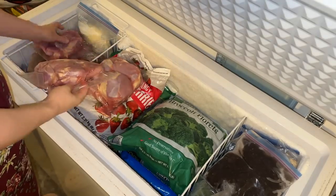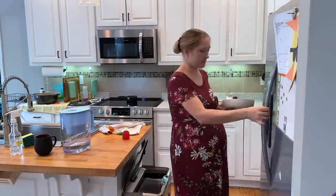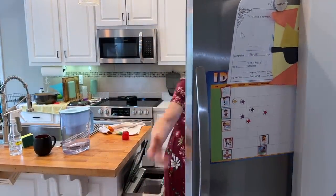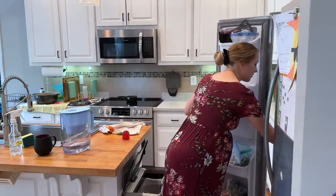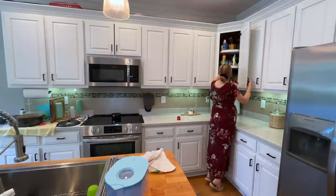And let me know, guys, if you do that, if you prep your ingredients in your fridge, or better yet, if you do meal prep and planning. I'm curious just how many people actually do that. So one of the chickens I'm going to freeze in this freezer in the kitchen, and the other one I'm going to keep in the fridge for my next whatever I'm cooking.